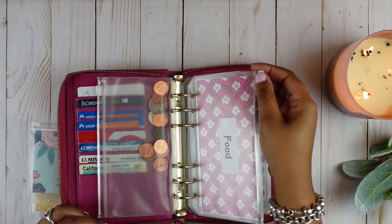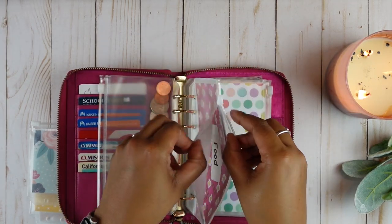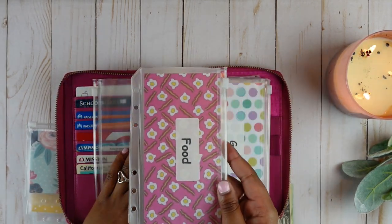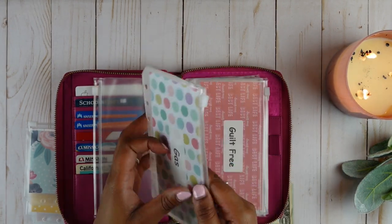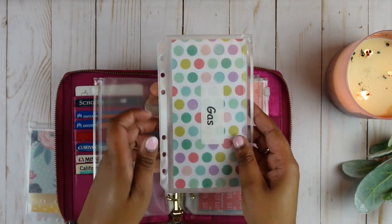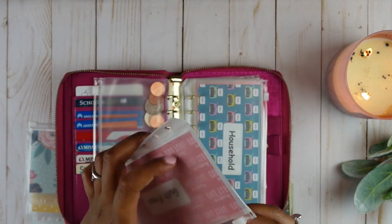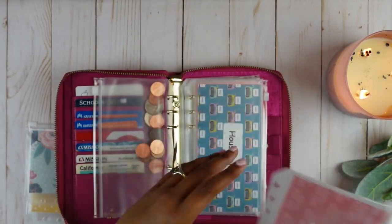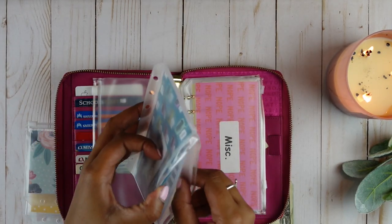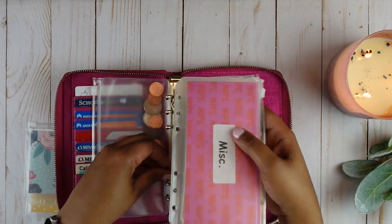But let's go ahead and check to see if we have any leftover money. So in food, there is nothing left over. Gas should have nothing left over. I did go over budget in gas. That's why I did increase my gas budget this month. Guilt-free has nothing in it. Household has nothing in it. Oh my gosh, my envelopes are looking so bare.